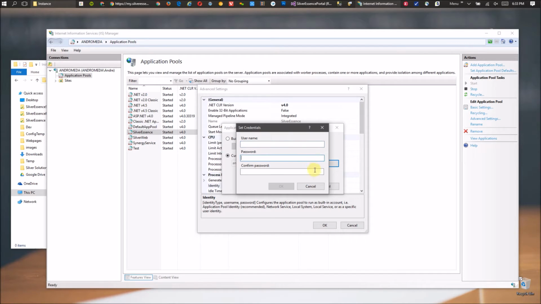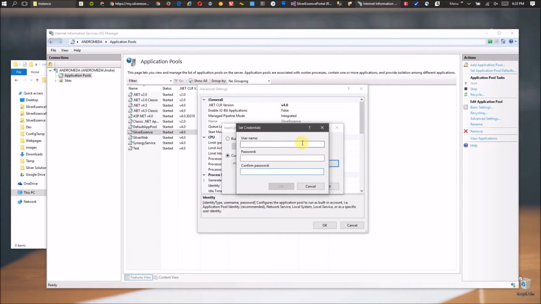Click here and you can enter the username and password of a Windows user that has access to read and write on this machine. And if you want to deploy solutions on this server as well, make sure it also has access to the SQL Server running on this machine. So if this is a test or a development machine, best is to use a local administrator account here that has all those privileges.